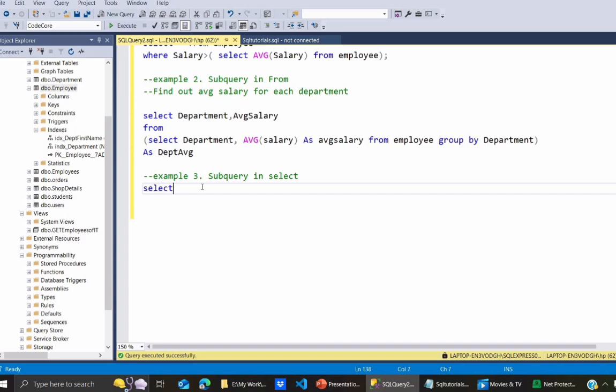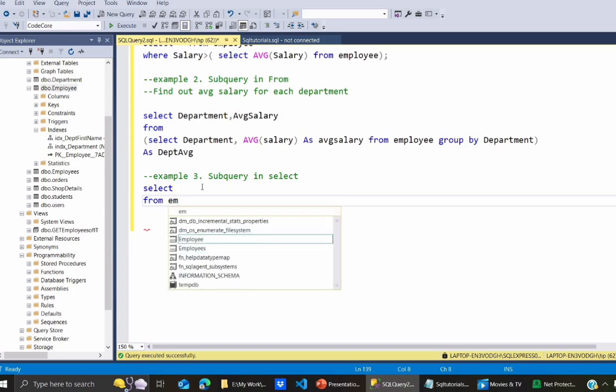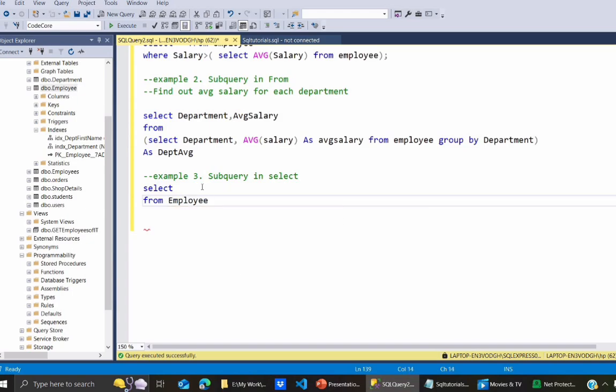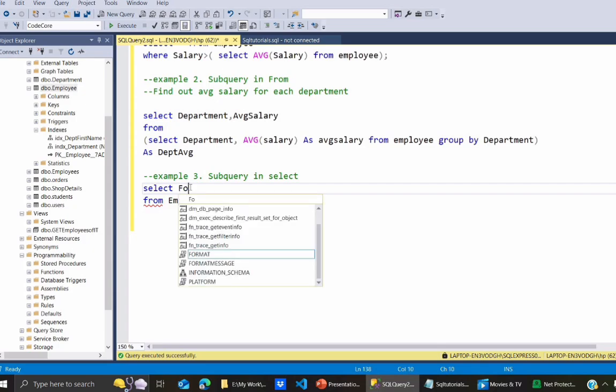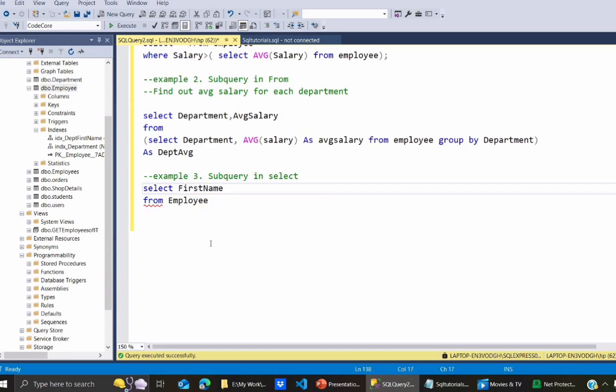If I write select from employee, now I want to select first name and salary, and along with this I want one more column which will display the average salary of the employee table.